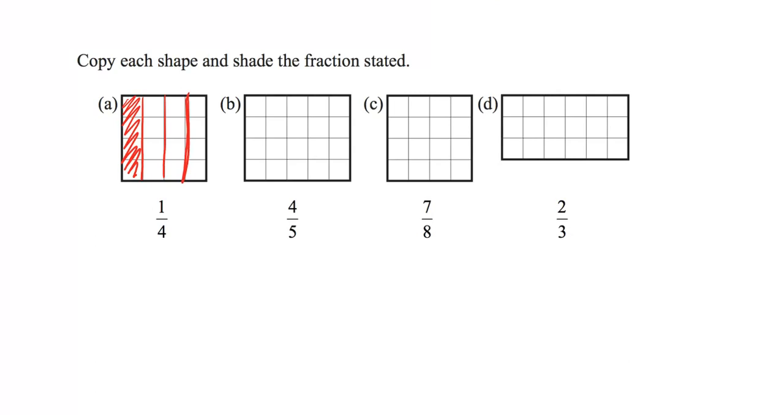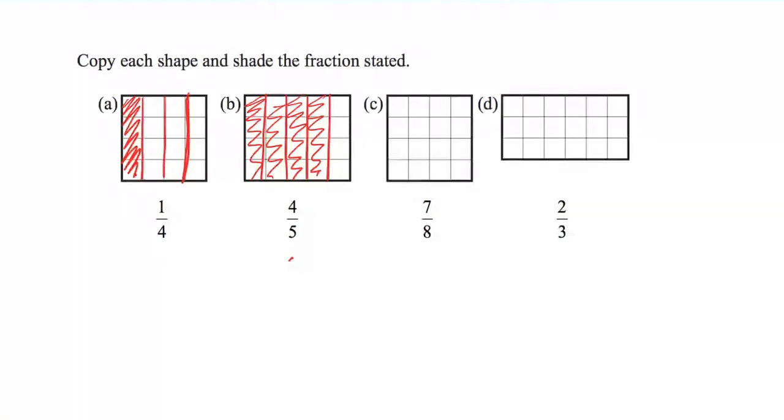Okay, let's move on to the next one. Well, we need to split this shape into 5 pieces, and so it's done for us already. Look, okay, so 1, 2, 3, 4, 5, and we want to make sure we highlight 4 out of those 5. So very quickly, let's just shade in 4 out of the 5 pieces. There we go. And from here, we could also just have a quick look and see that, well, I've shaded in 16 smaller squares out of 20. So you can see that 4/5 is equivalent to 16 out of 20.